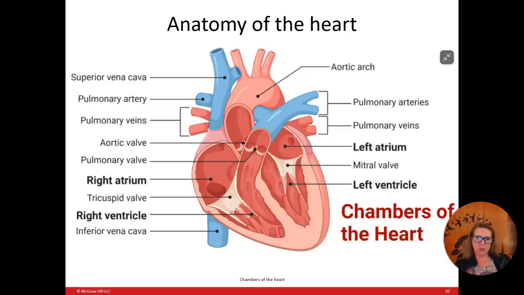When the heart is in your body, you will refer to the chambers of the heart on your right side as the right atrium and the right ventricle. On your left side, the left atrium, the left ventricle. So if you see a heart in front of you, you have to ask yourself, is this the front of the heart or the back of the heart? I'm not going to show you the back of the heart because we're not in a lab. You can't put your hands on a three-dimensional object and figure it out.